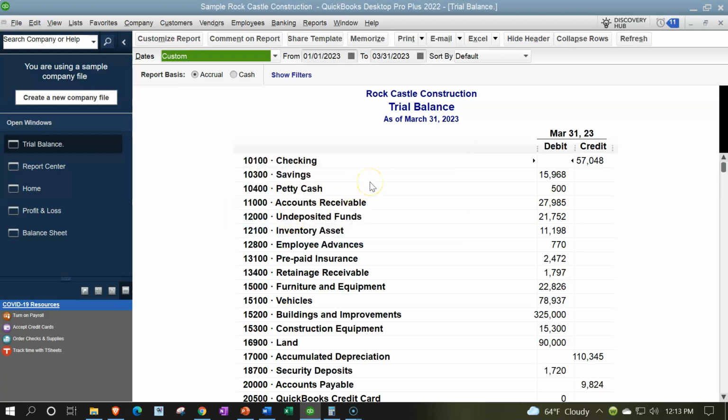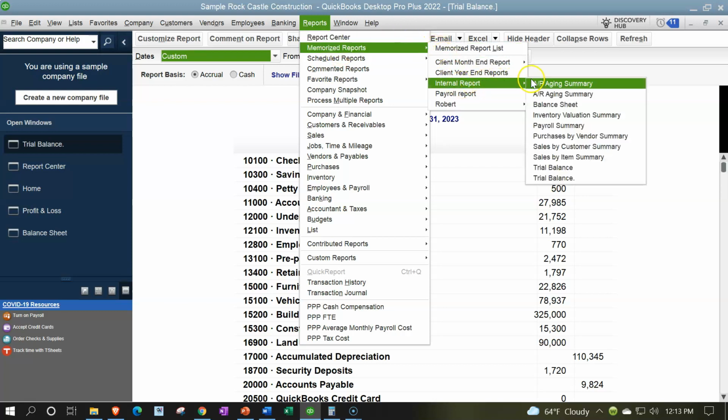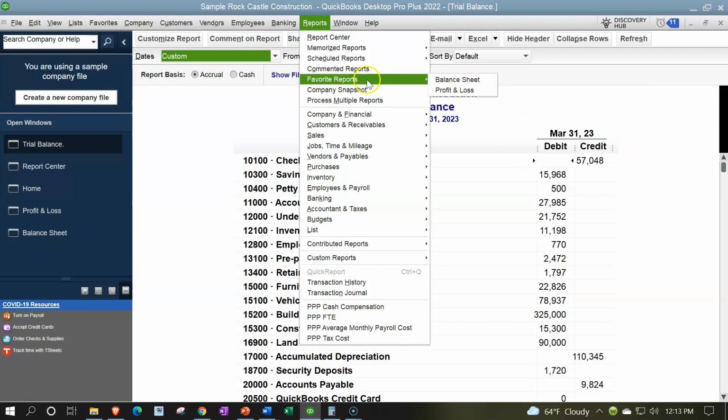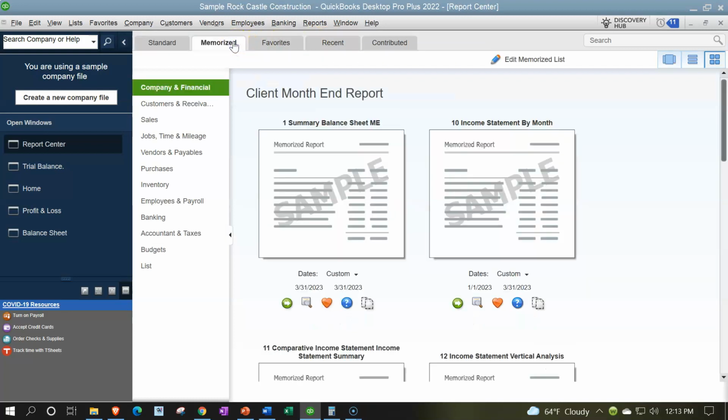Okay, so now once we have those set up, then we might use our internal reports a little bit more easily. We could then go to the reports up top, go to our memorized reports, and then we can go to our internal reports. And if there's not too many of them, meaning these are the ones we use most often, and we've already done the little formats that we would like, increase in the font size and so on, to format it the way we want to see it, this could be a little bit faster for us to get into them, which we could do in this format, or we can put them in the favorites as well. We could also go to the report center and see them now in the memorized reports area.